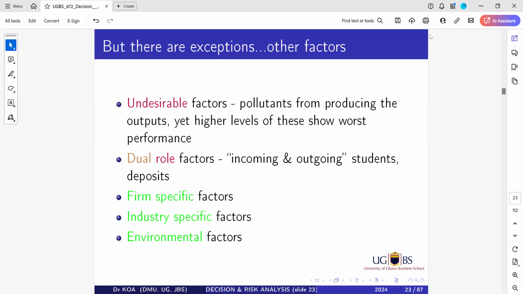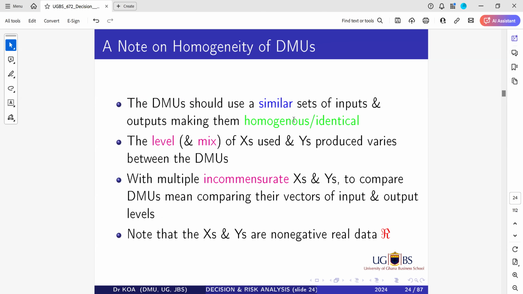Okay. Think about them, because normally it has to come from the industry in question. That is when you are able to get a good and then a bad output. You get that in efficiency analysis. You have to deal with it, and there are models for that. Firm-specific factors, industry-specific, environmental-specific factors are other things that are outside the control of management. Please remember, it's only the input and output that are under control of management.